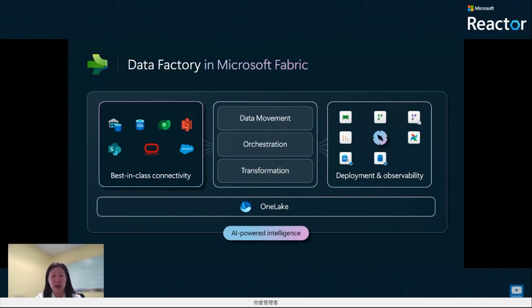Also, Data Factory includes petabyte-scale data movement that is built on Azure Data Factory's proven capabilities, which is used to move hundreds of petabytes every month.